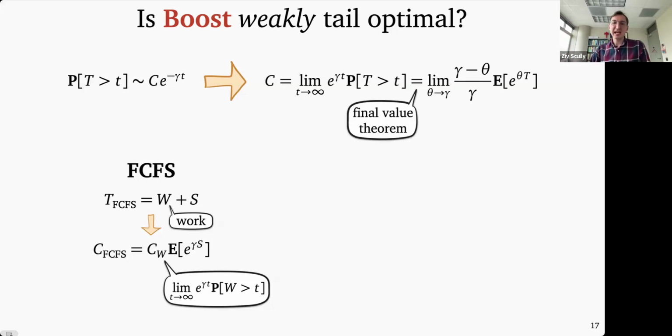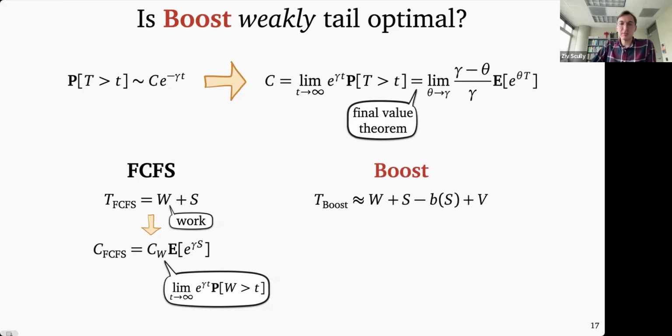So what does Boost's tail constant look like? Well, first, let's ask, what does Boost's response time look like? In our paper, we don't have an exact analysis of Boost response time distribution. It's basically too hard. But we do get upper and lower bounds that are tight, that match in this Laplace transform limit.